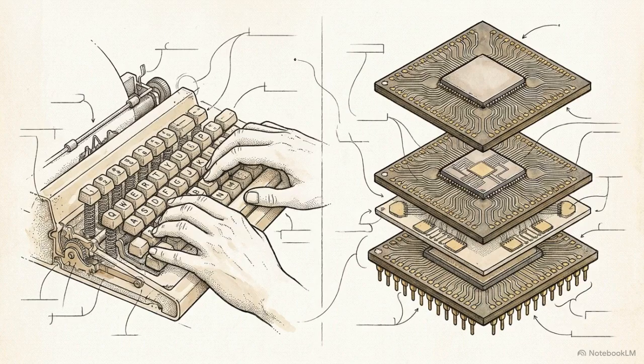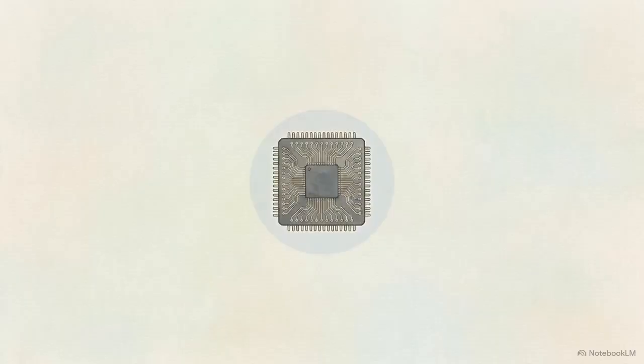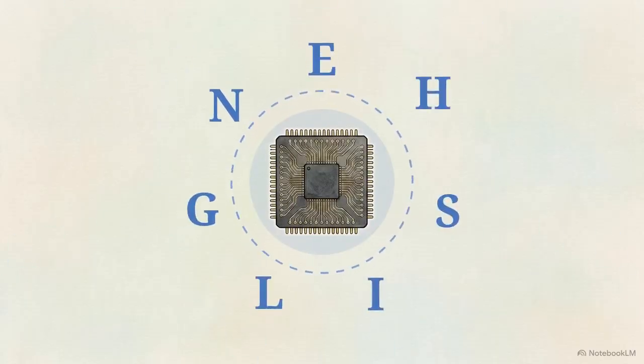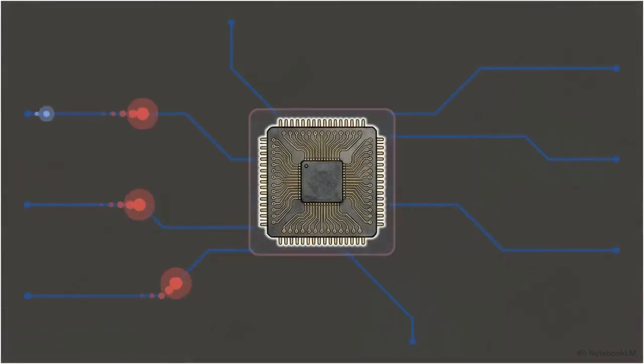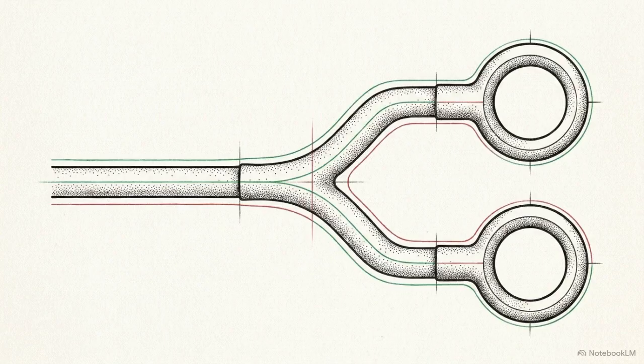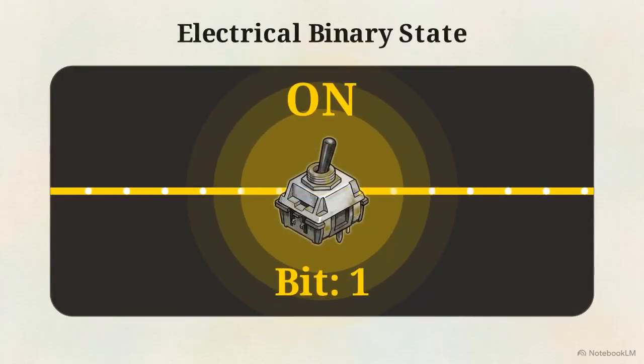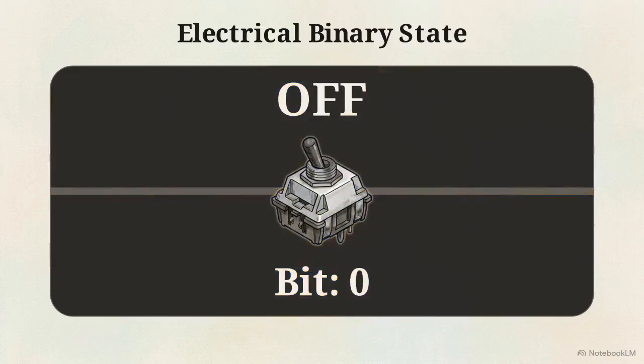The big hurdle here is a language barrier. The electronic brain inside your machine doesn't actually speak English. It has no idea what an A or a B is. Under the hood, the only thing your computer truly understands is the physical flow of electricity. And electricity running through a circuit really only has two possible states. It is either flowing, which we call on, or it is stopped, which we call off.